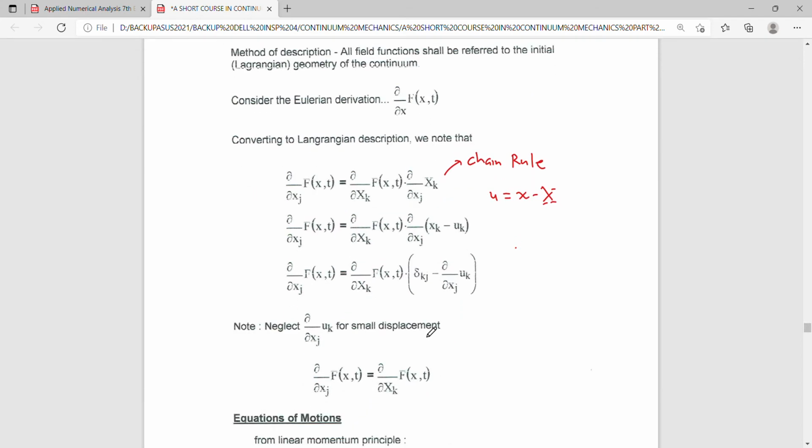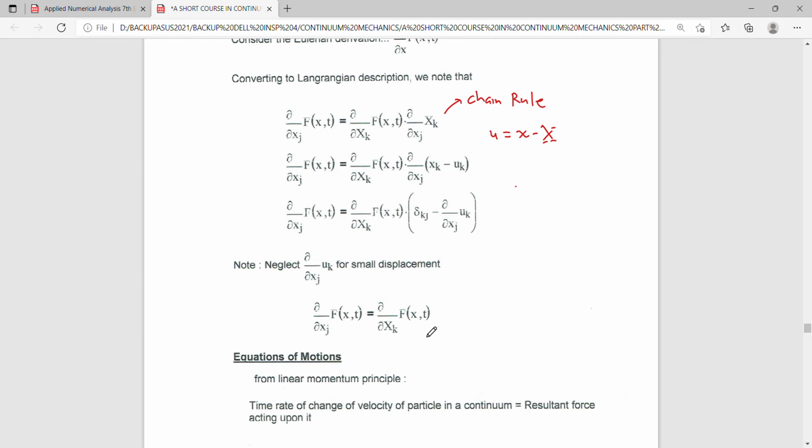And since in structural applications we always assume very small displacement in comparison with the geometry, the original geometry of a system. Say if the length of a beam is 6 meters, we don't expect 1 meter displacement then. So we only expect a couple of millimeter to be induced at a certain position.